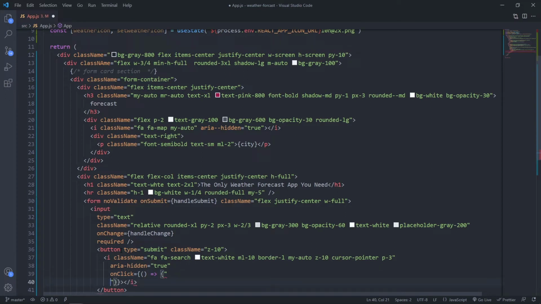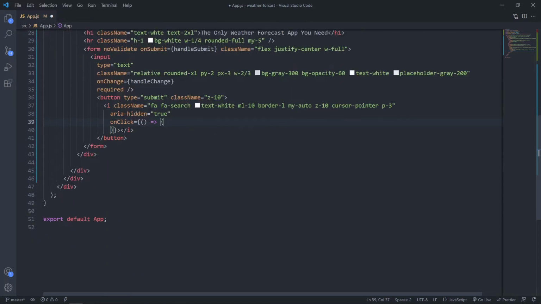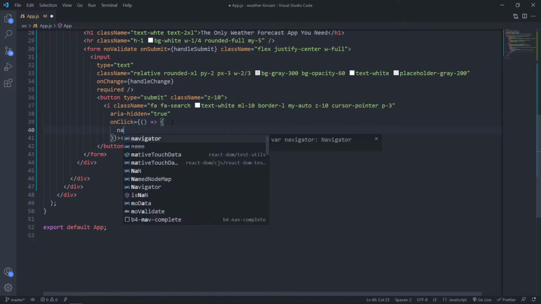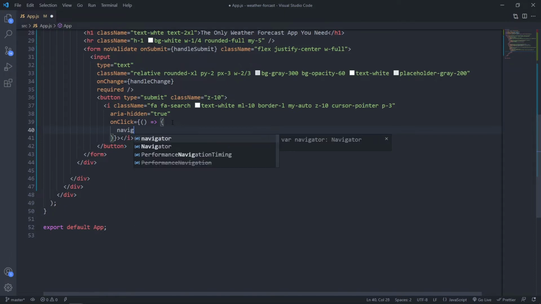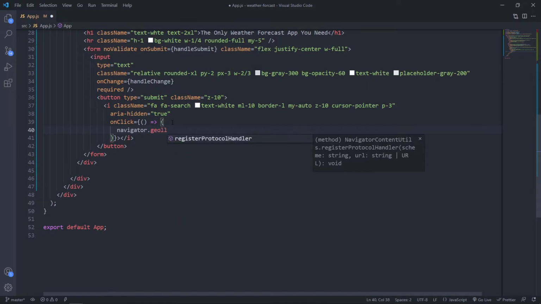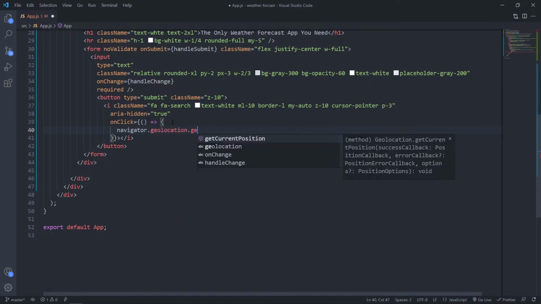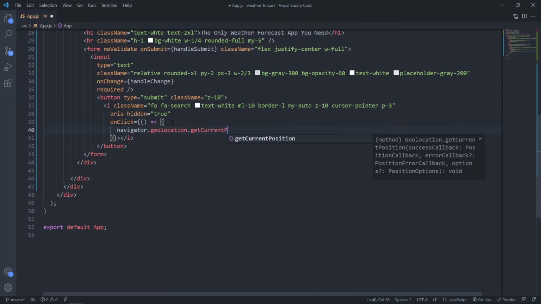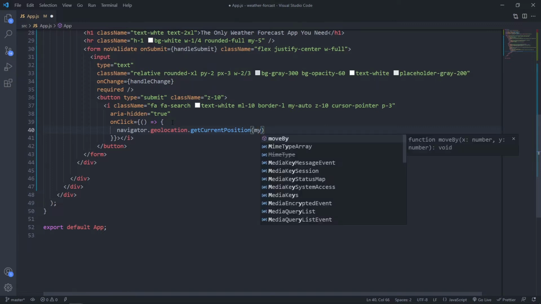So for this one, I'm not gonna go create a standard function. What I'm gonna do is run its functionality straight out of this arrow function. Let me just scroll up so you guys can see better. So in here, what I'm gonna do is the following. I'm gonna use the browser API, which is navigator. I'm gonna say navigator.geolocation.getCurrentPosition. What it's doing is going to get the current position. If you haven't allowed it, it's going to prompt you to say this browser is requesting your current location.